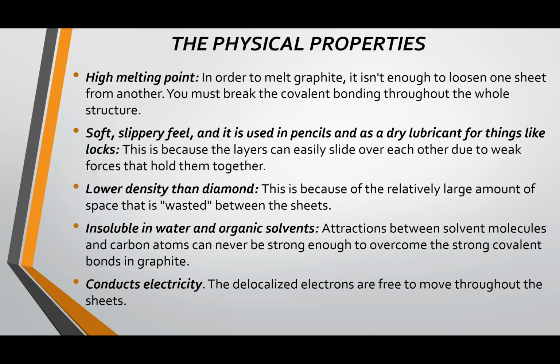Conductivity of electricity. Graphite is a very good conductor of electricity, and I'm very sure you know the reason. It is because of the delocalized electrons. We said that the fourth electron is delocalized, so that electron is the one responsible for conducting electricity in the solid state. Here we have to note that graphite is the most common covalent substance which can conduct electricity in the solid state because of having those delocalized electrons.